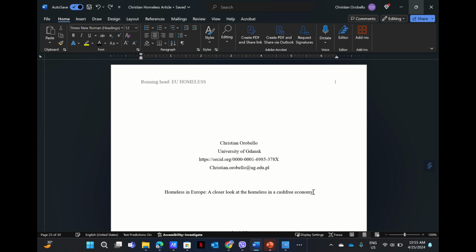So what we're looking at here is an article that is about 30 pages long, including references. It's written primarily in APA format, except the spacing is different. The spacing in this article is 1.5, and typical APA spacing is 2. So this journal just wants it in 1.5, so that's why it's like that. So what we're going to do is create a table of contents.